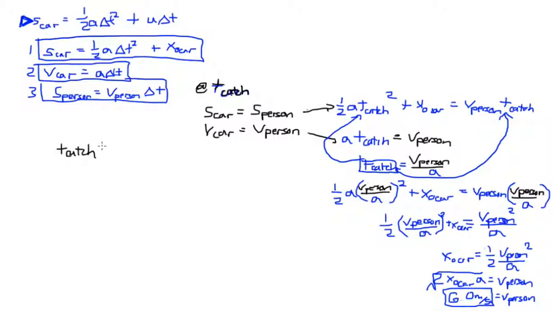is going to equal the vcar over a. All right. So we know vcar equals vperson. We've just established that at tcatch. So we can plug this value in here, but what we're going to do instead, we're going to use this quantity. It's going to be 2 x 0 car. It's going to be 2 x 0 car times a. Square root that all over a, and you should find that the time it takes is 6.7 seconds.